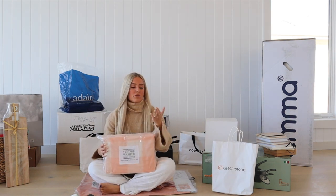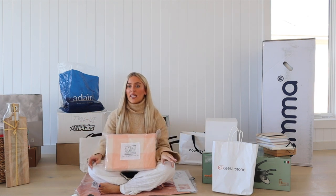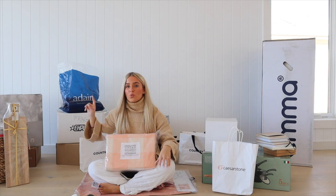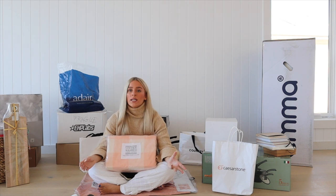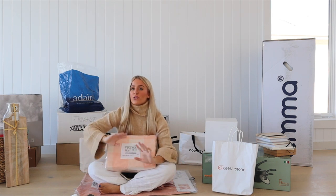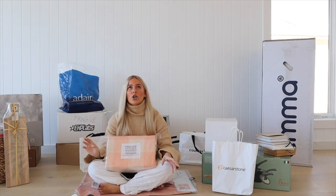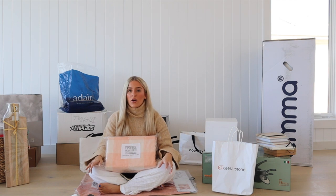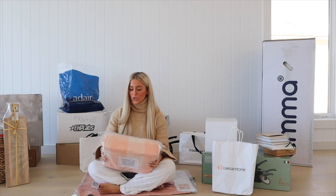I really, really love beautiful bed sheets — all my Pinterest, Instagram, and TikToks are about bed covers. My house is very white with beautiful white walls, beautiful timber flooring — very neutral. Especially because we're looking at the ocean, it's all very coastal. In those times I do want to add a little bit of colour, I feel like bed sheets are the perfect way to do so because they're not stuck there. Over time I'd get sick of a colour on the wall — this is where bed sheets come in handy.